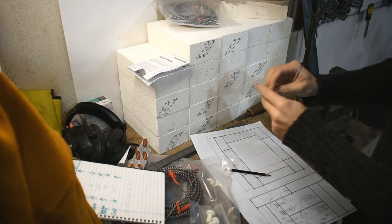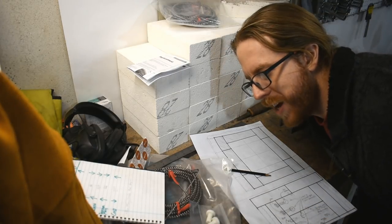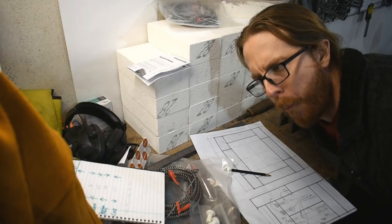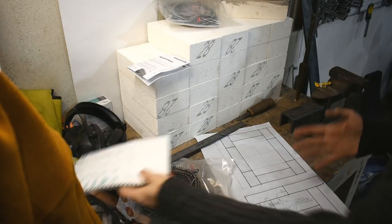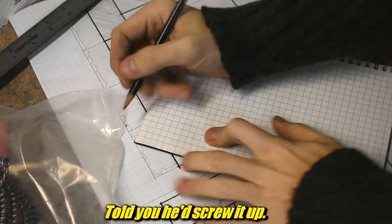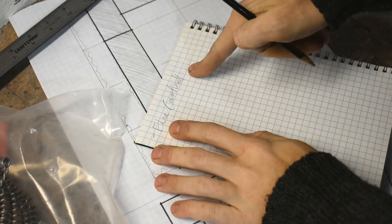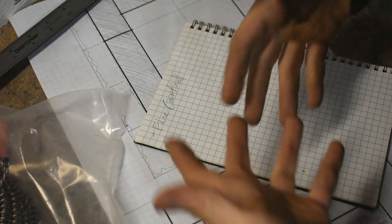Why does this have more paper on it? No. Maybe if I can't talk, I should get out of this cold, dry, dusty garage. I now realize the thing that I want to use, I didn't draw up. So let's get out another piece of paper. Here's what I want. I want fine control. You're never going to be able to read my handwriting. I'm sorry, but it makes me feel more official.